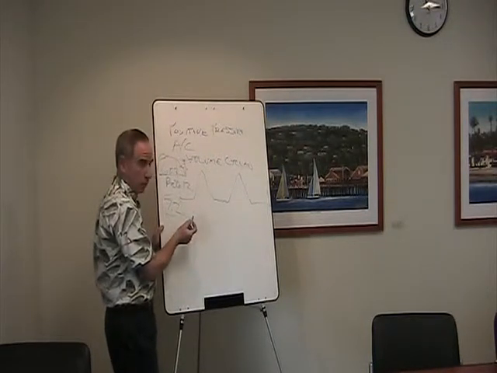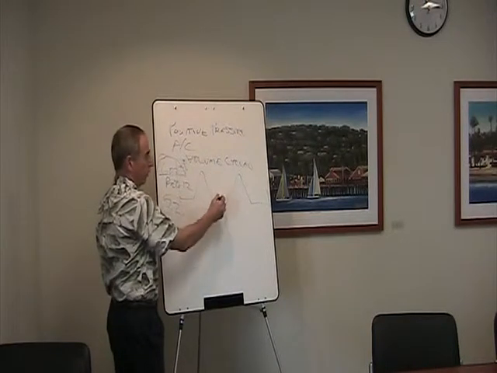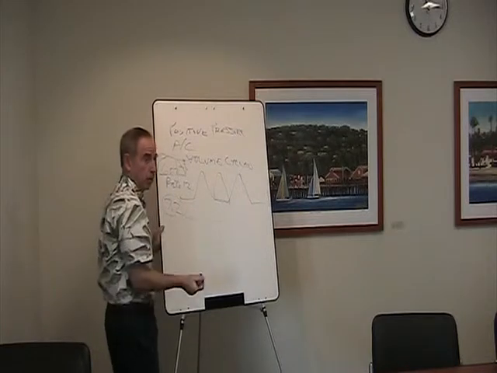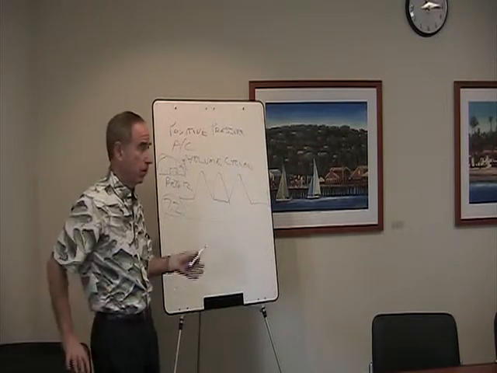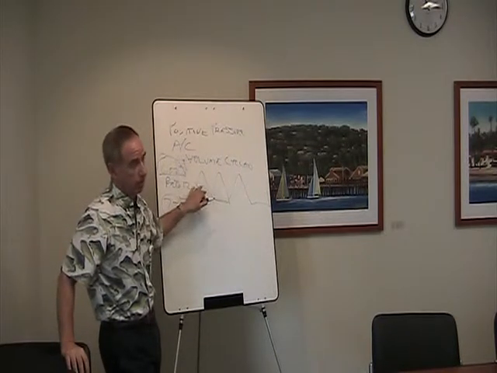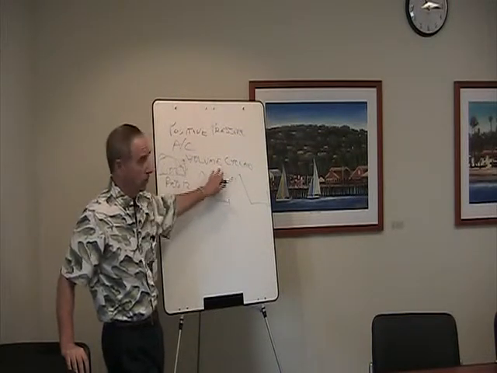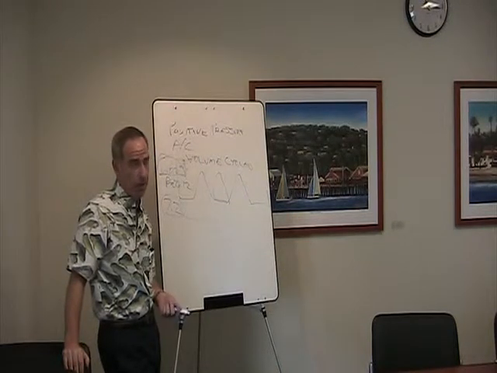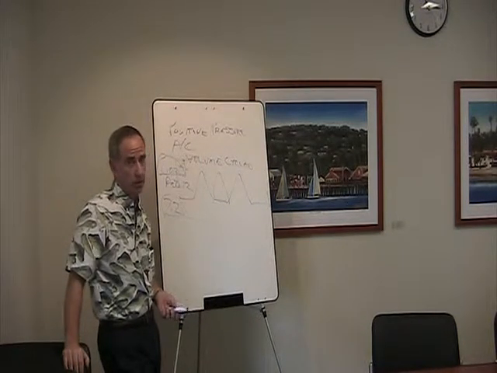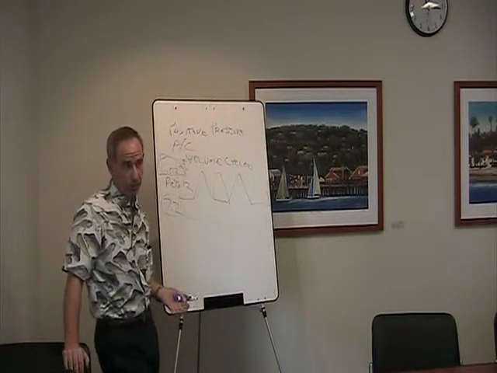Another problem that can happen with this mode of ventilation in assist control is if the patient starts breathing really fast, for every breath they're going to get a full tidal volume. If they're breathing 30 instead of 12, every one of those extra breaths, they're going to get a full tidal volume. So what's going to be the effect of that? Their CO2 is going to drop. They become very alkalemic suddenly, which is not a good thing.